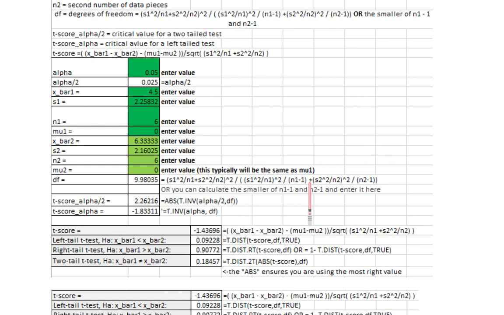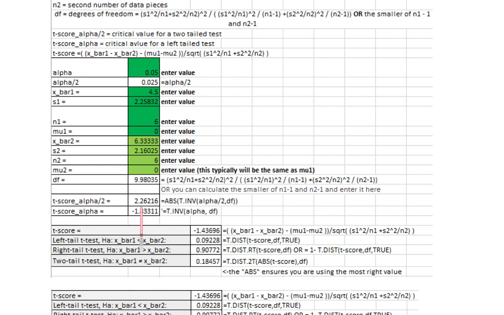And then I'm going to repeat that again for the second standard deviation. So the second standard deviation squared divided by the second sample size, the quantity squared, and then that piece here gets divided by the second sample size minus 1. This parenthesis closes this parenthesis. These are all the calculations that I have to type in here. Now remember, anything that is lowercase means that I am grabbing the cells with that bit of information, which is why I label everything here.